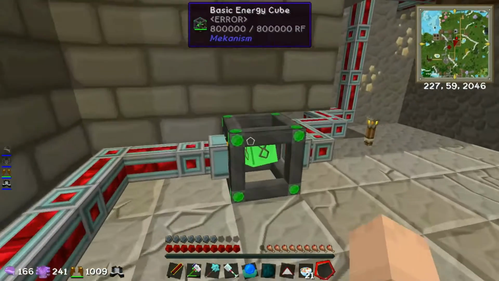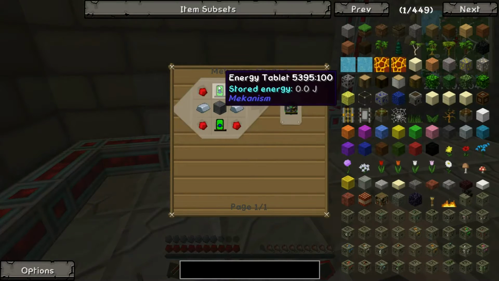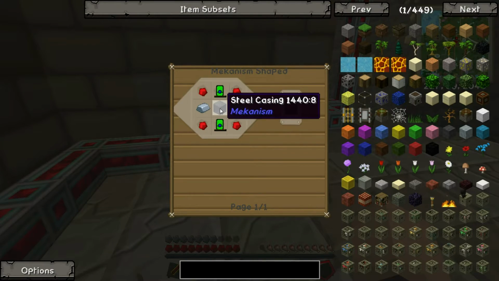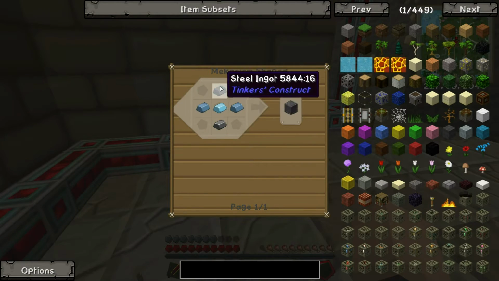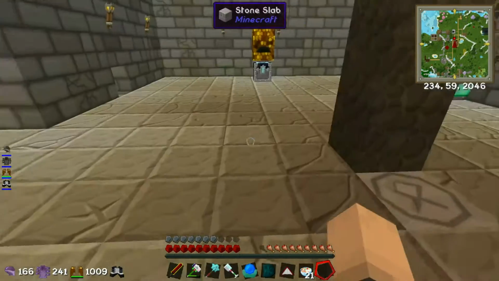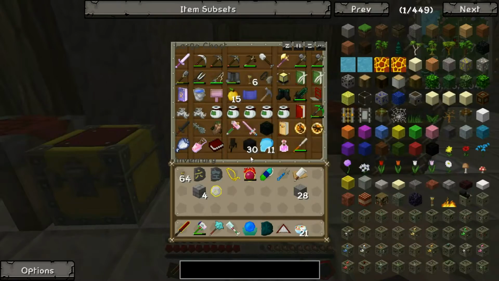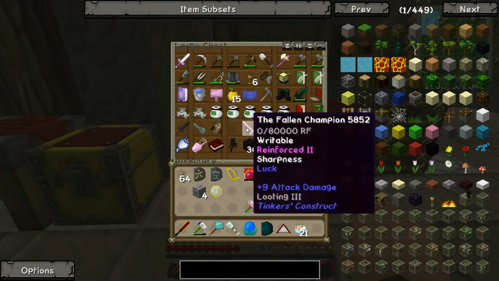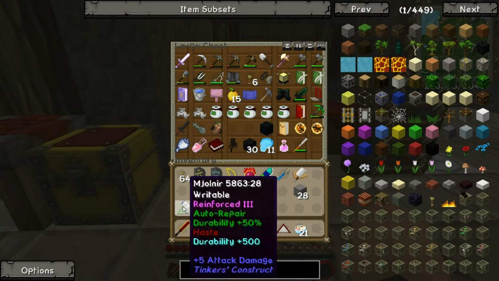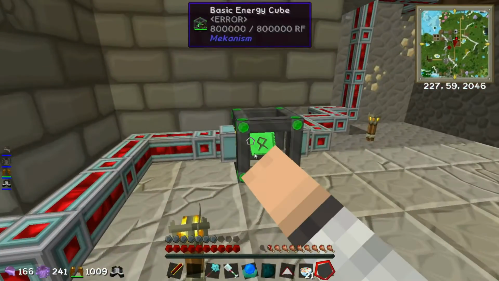Also, off camera, I made myself a basic energy cube. Recipe is really simple. Just like how we made the wind turbine: some energy tablets, some iron, some redstone, and a steel casing. I got the steel using these metallurgy infusers. I'll show you how to make steel in the future. Long story short, I made that so I could power up my old friends, Felix's magic hammer and the fallen champion. So Milnor will no longer be needed because we will have a powered tool.